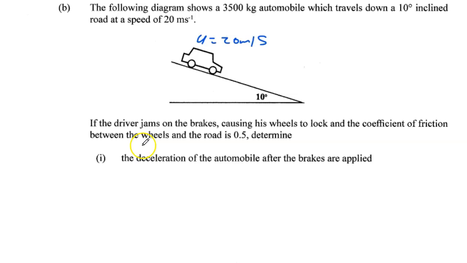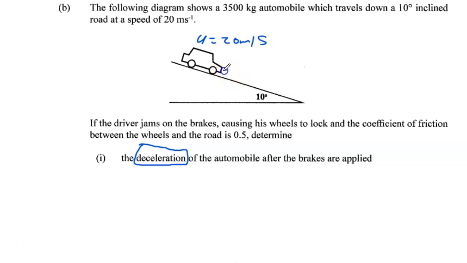So deceleration, another word for acceleration, so they use deceleration. When the brakes are applied, the car will slow down and start to skid. So because we expect the speed to decrease, we refer to it as deceleration. Acceleration is when the speed is increasing, that's a positive value, and deceleration is when the speed is decreasing, still acceleration, but a negative value. So again, we need to determine the acceleration or deceleration.